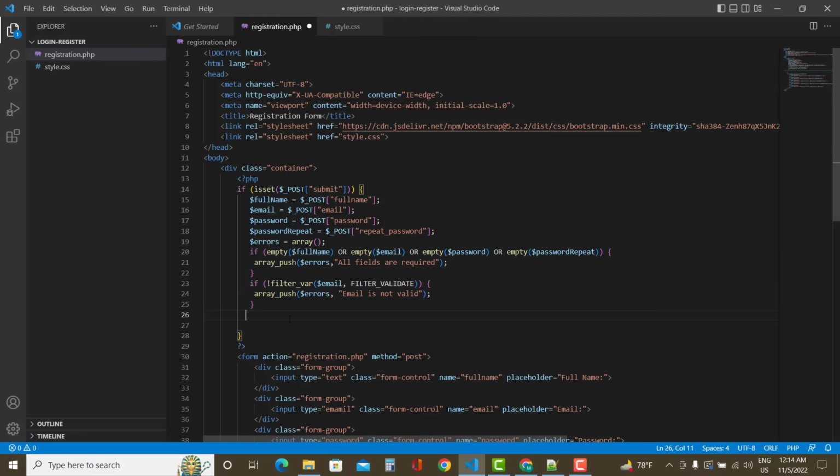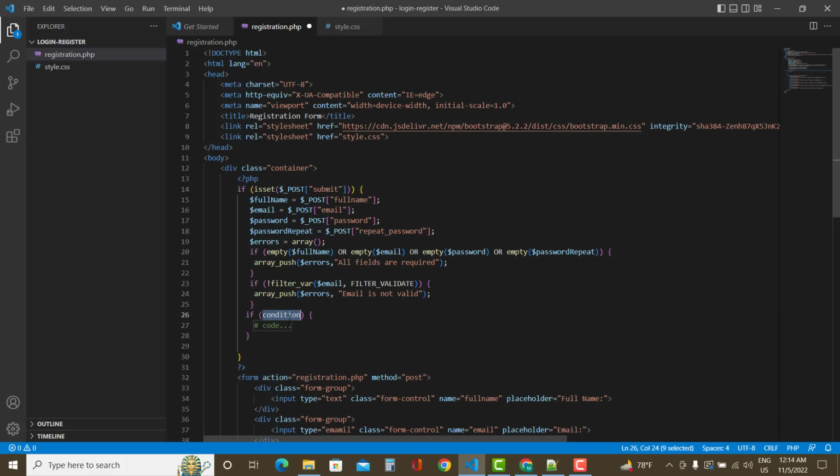So if password length is less than 8, then we will add a new error into the errors array. We can check the length of the string using strlen function. So in this function, the variable need to be provided as argument. In this case, it is password. So if password length is less than 8, we can do that using the less than operator.